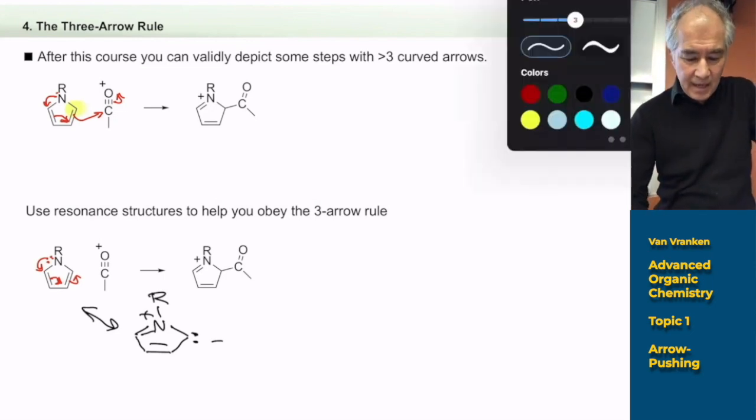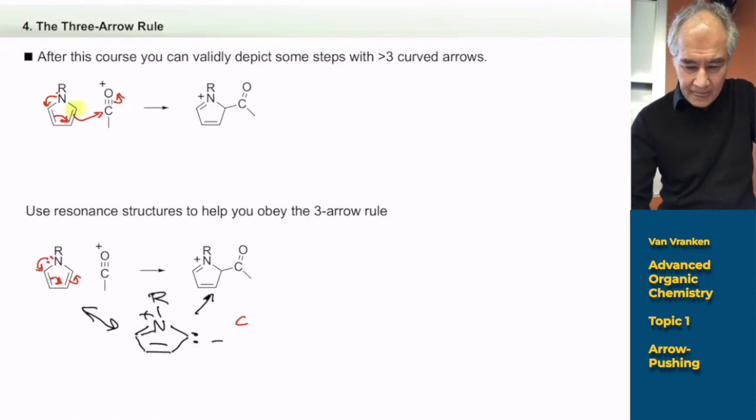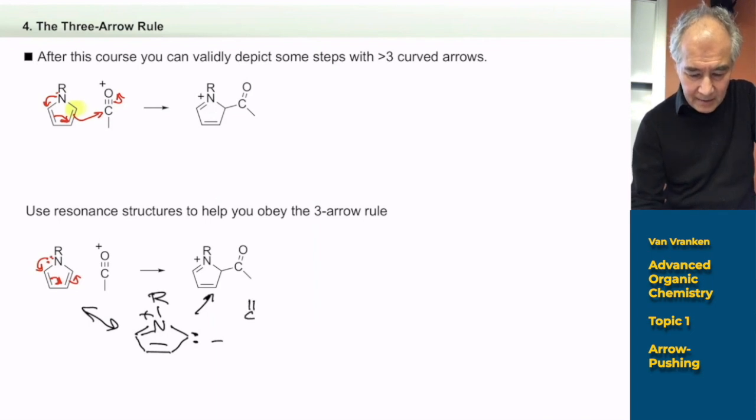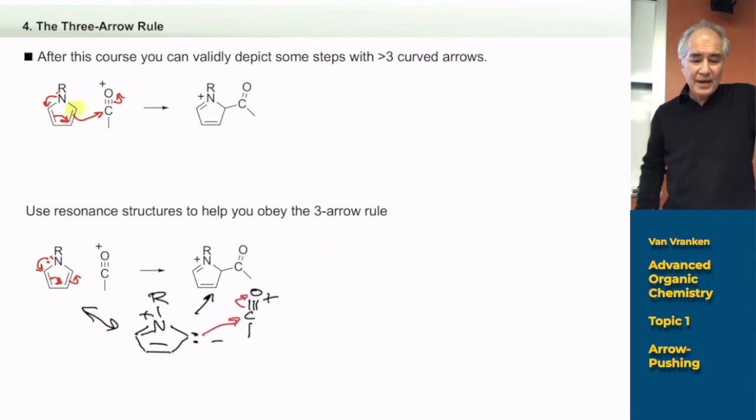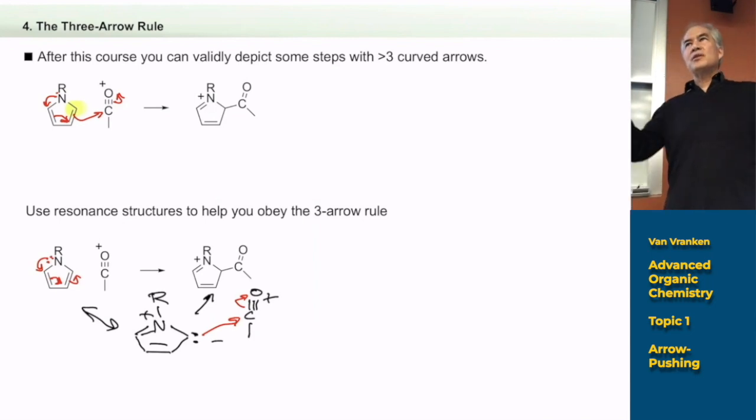And when I draw this next step out, there's only going to be 3 arrows or fewer than 3 arrows in my next step. So when I draw my acylium ion like this, now I'll have just 2 arrows. So I could have broken this up into 2; the first one isn't a step, it's a resonance structure. You can use resonance structures in order to stay within the bounds of 3 arrows. And oftentimes those resonance structures will be really helpful in teaching you the reactivity of organic molecules.